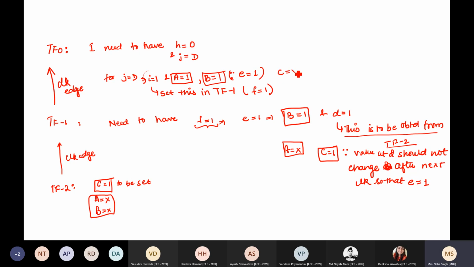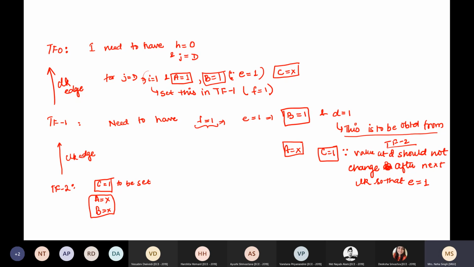So what happened to my C here? Defining the third vector, the third input X. Right, so we analyzed it. First we moved from TF0 to TF minus 2, then I moved from TF minus 2 to TF0 again and I specified all the inputs. First, when I go from TF0 to TF minus 2, I am working with only the required primary inputs. Whatever was needed, I specified. But when I moved back from TF minus 2 to TF0, I worked with all the rest of the primary inputs as well.